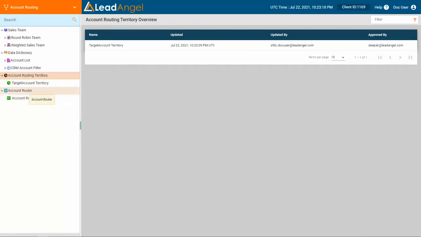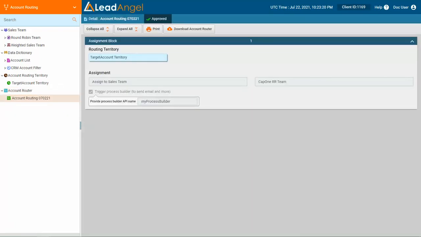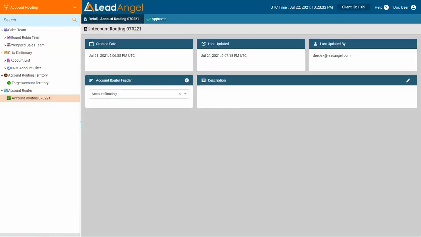In the account router though, there are some changes. That is what we need to document and highlight. The first change is that for any account to be routed, it is routed based on a Salesforce field. So what we ask is that the user has to create a field in Salesforce and set the value of that particular field to true if they want that account to be routed.